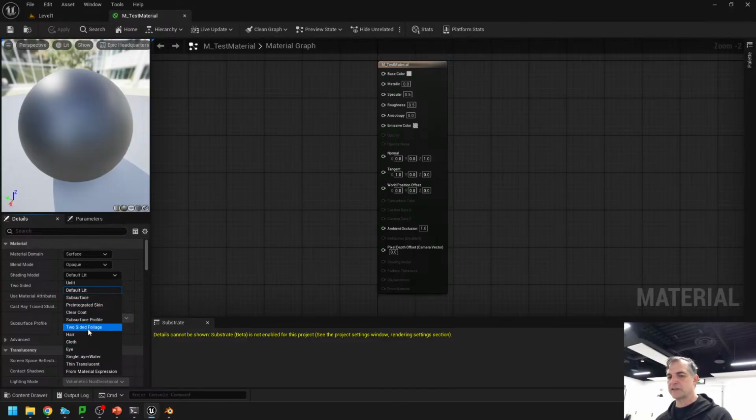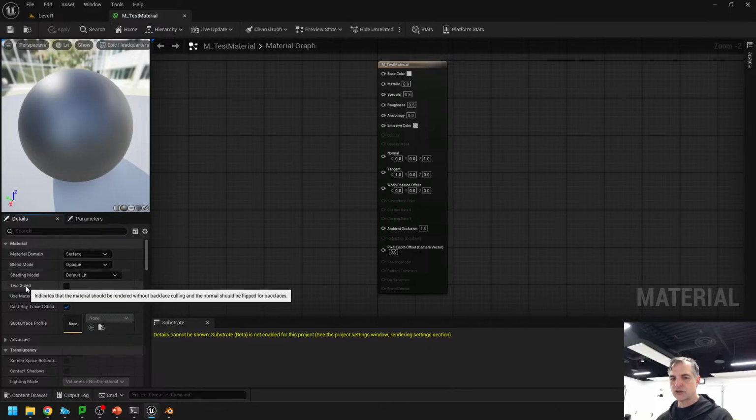There are some presets here that you can create, and there are other ways you can make your own preset later on in an advanced way. You can choose if a material is two-sided or not. If you don't choose this, then the material is only single-sided, and the other side is culled. It's called back face culling, where we don't see the back of the material.